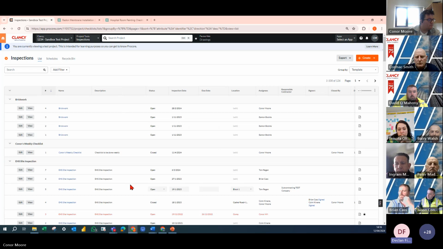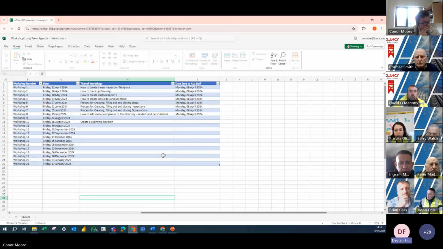And also we have, I would say, probably adequate management on site, be it placement students, engineers or junior site managers. And to be fair to the site managers, they have an awful lot to do. So there's a lot of help there, and there should be no excuses why the checklists aren't done. So again, that's going to be a focus for Buchan over the coming months. Get back looking at that.